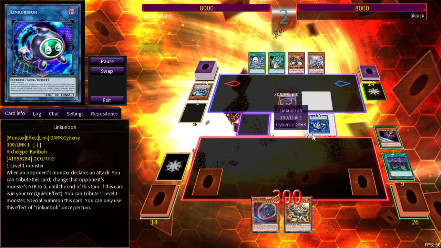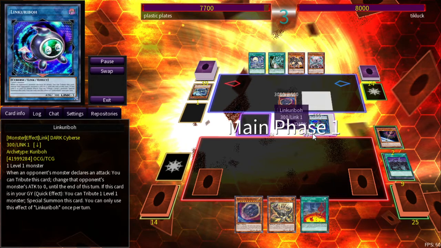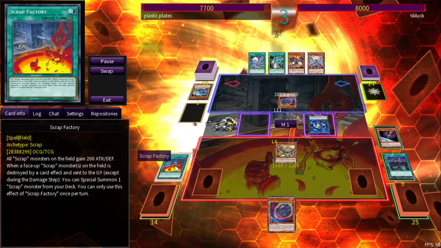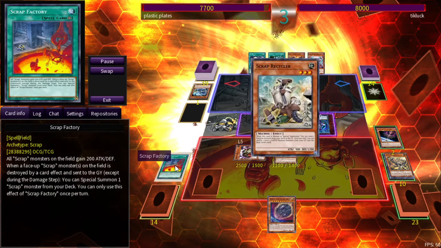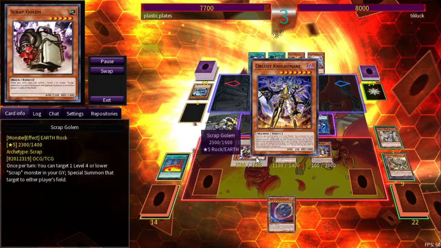He goes to get over my token, get 300 points of damage, but that's okay, as long as I have my play set up. And actually a top deck of Scrap Factory is great, because that's your extender, right? That helps you go into like your Borreload Savage plays. Although I don't know if I'll go that far. I may just use it as Savage, or we'll see.